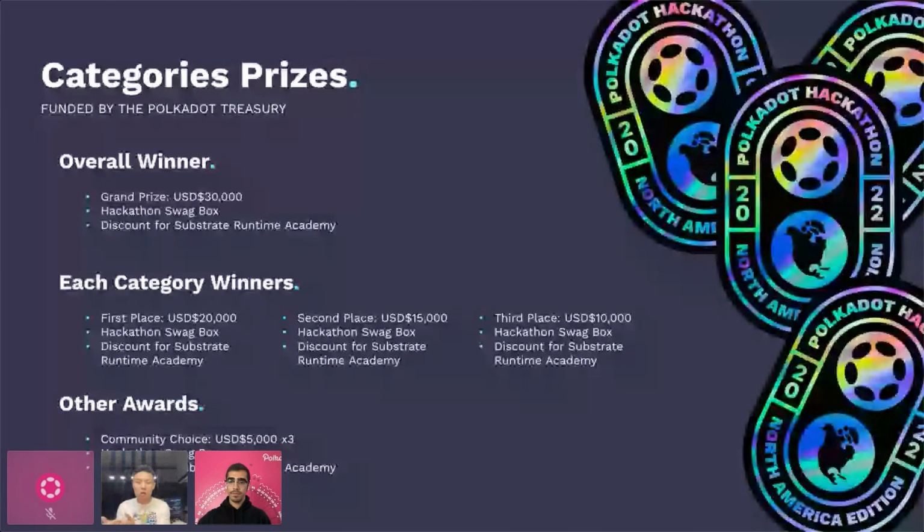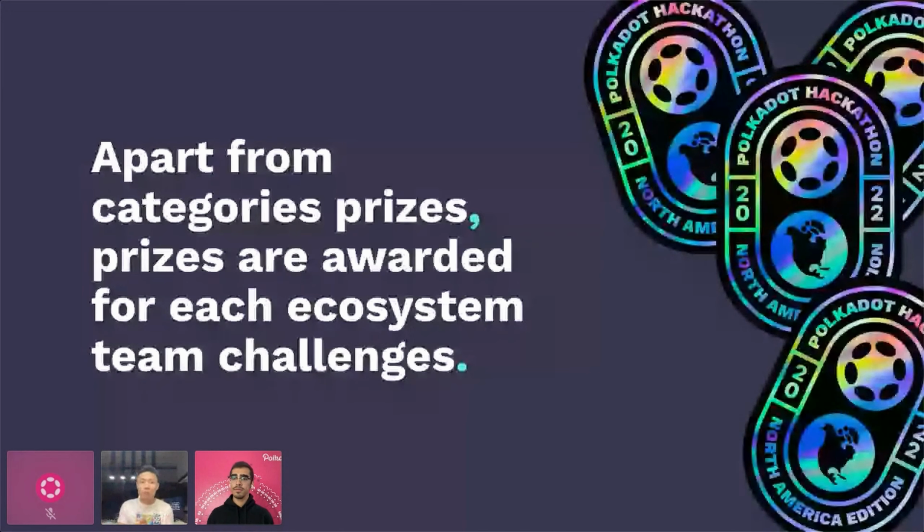We are awarding 3 teams for the community choice as well, each team walking away with 5,000. Of course, apart from all the category prizes, there are also prizes of varied sums that will be awarded for each ecosystem team's challenge. If you'd like to find out a little bit more, do reach out to the ecosystem teams' challenge on the Hackathon channel, which is on the Polkadot Discord server as well.